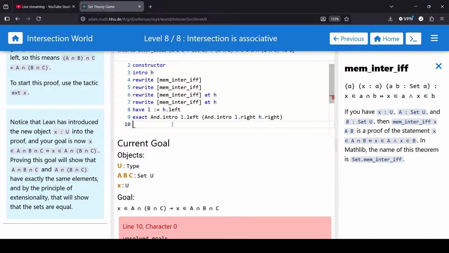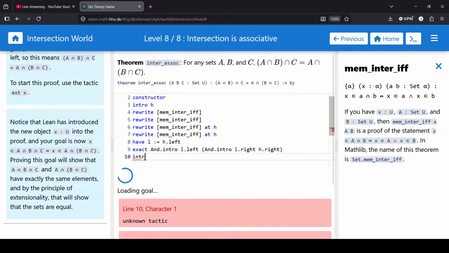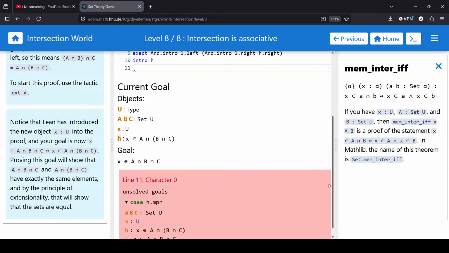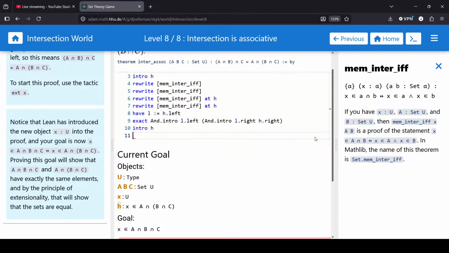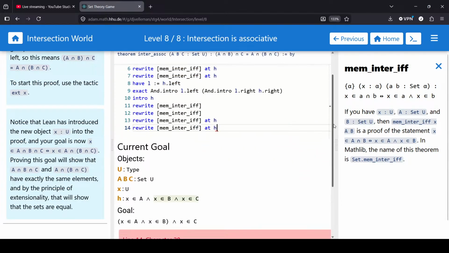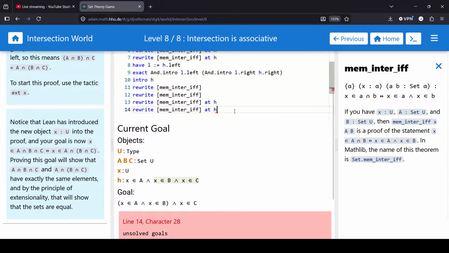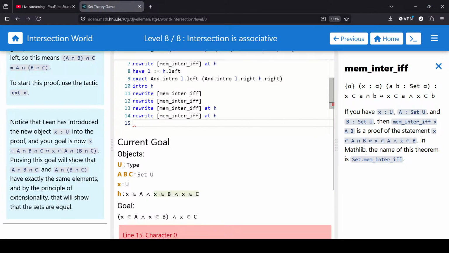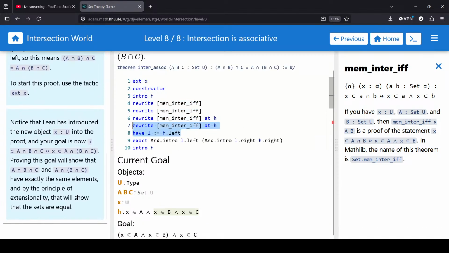Okay, so now you want me to do the same thing I just did, but the other way, right? Okay, we'll just copy and paste. Yeah, that would be more like this case, I guess. But I don't know. I like doing the have. The have is just easier for me to read.